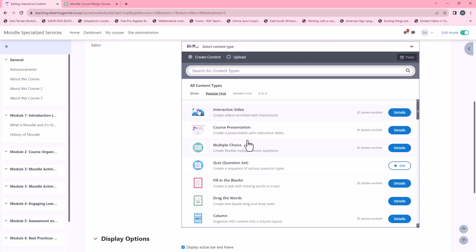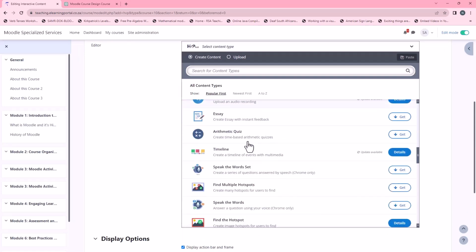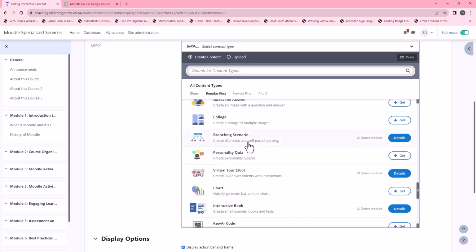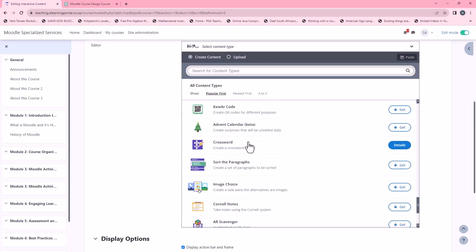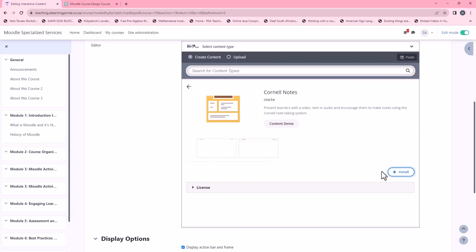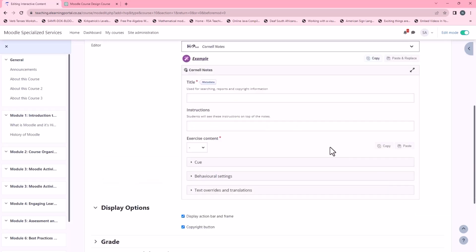I can either use this, or I can use, if we scroll down, you'll see that right at the bottom, you'll see there's the Cornell notes. Okay. If you click on get and then install, okay, and then use.